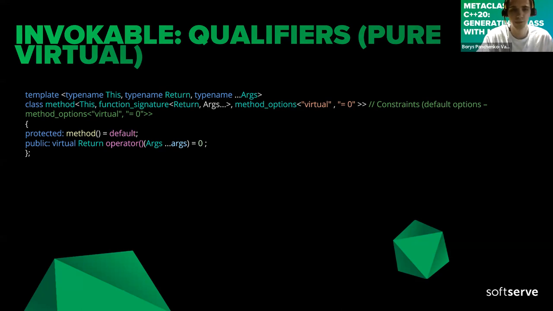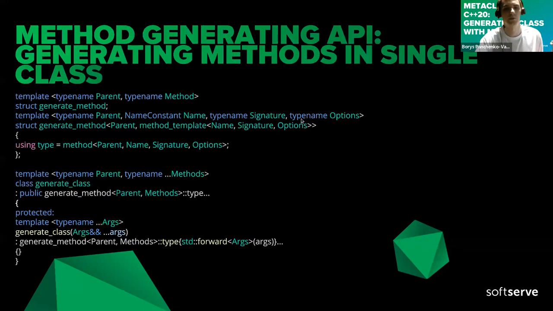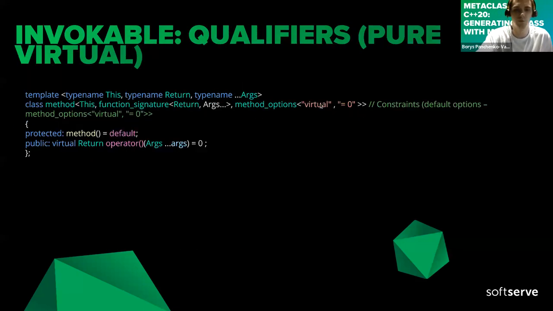So probably, since we are using partial specialization here and we are just entering the sequence of C-style strings, it will be fixed later on. However, at this point we have an issue with order, right? If a user enters not virtual, pure virtual, or enters pure virtual first and then virtual, it will be a compile error, because the compiler has not generated code for such a sequence.